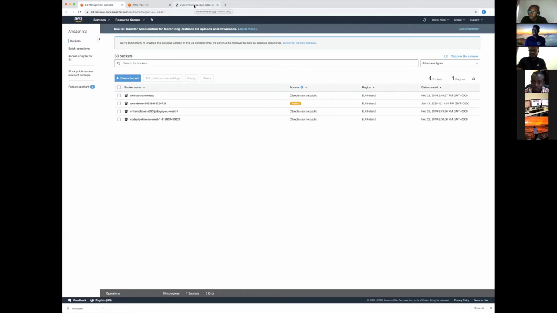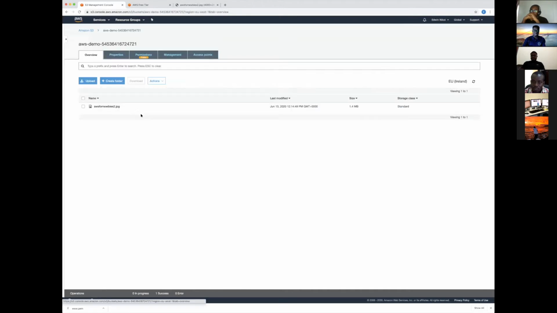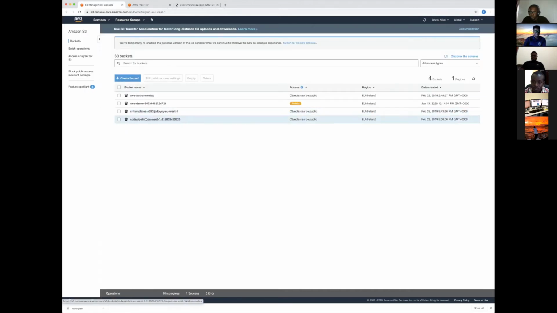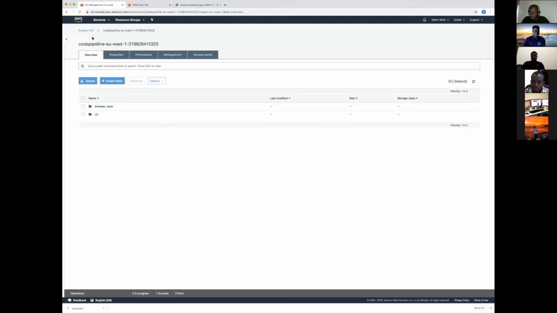So you can give permissions at the bucket level. When we say the bucket, that's like the main thing where everything sits. You can give permissions at the object level. The objects are the different things you actually put in a bucket. Let me see whether I can even go to a different bucket. Yeah, so you can give permissions at the object level or the bucket level.